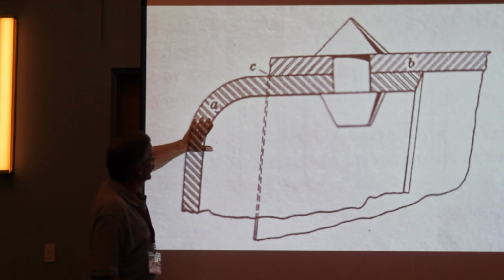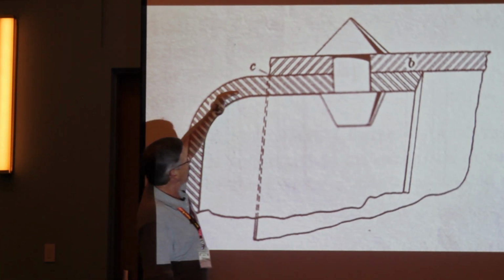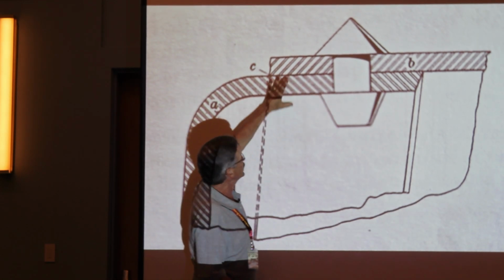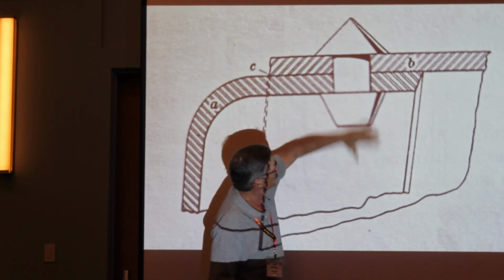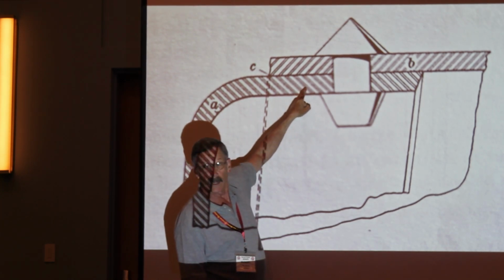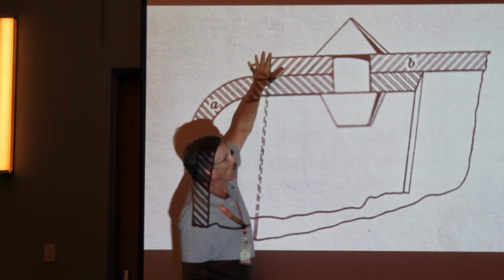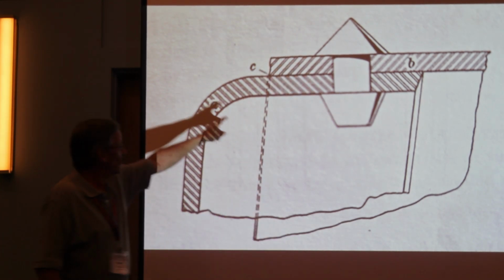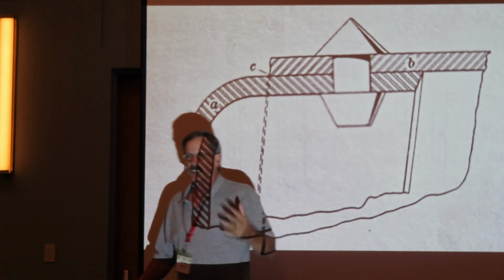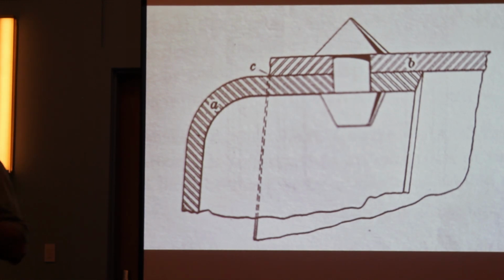There are issues with this kind of a joint, especially inside of a firebox. Let's just say this is the front tube sheet. Tubes are in here. It's flanged, and then it meets up with the crown sheet. What you have here is a lap. So the fire's on this side, you get a lot of heat on this piece right here, and it can't hardly transfer its heat very well to the water on the other side. So the rivet itself, and this piece from about here to here, gets much hotter than all the adjacent material. That's one of the problems with riveting.